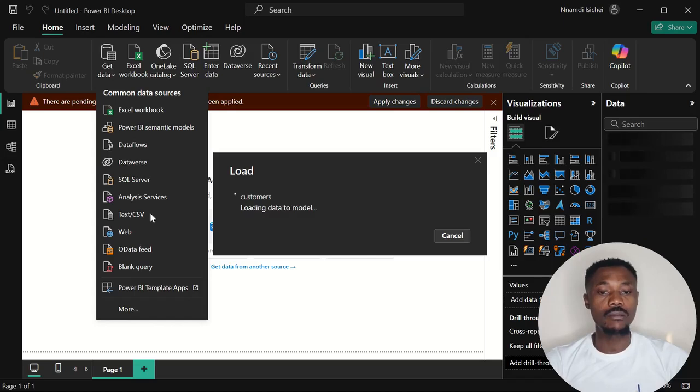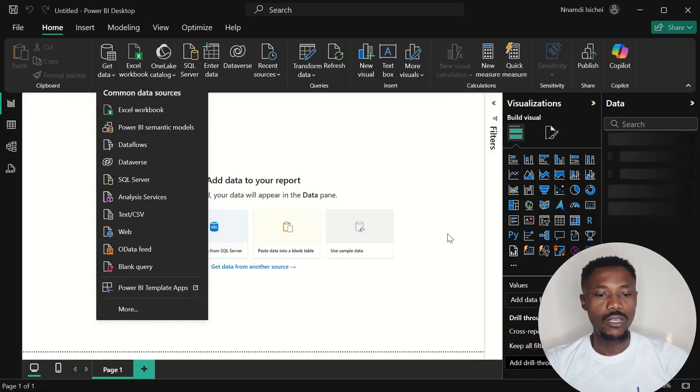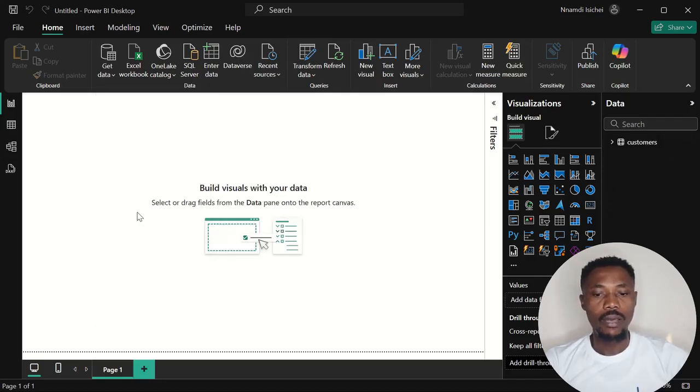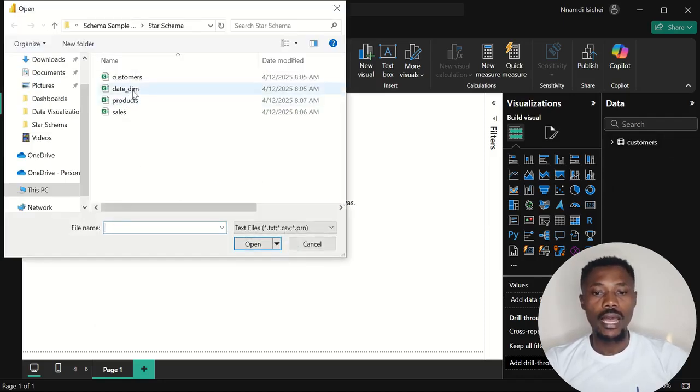Okay, so we have the customers table loaded. Almost done. All right, great. 5 columns. So we have the customers table loaded. Let me import the other one. Okay, this is my Power BI desktop. It is taking some time. I wish I could select multiple sheets, but unfortunately I can't do that.